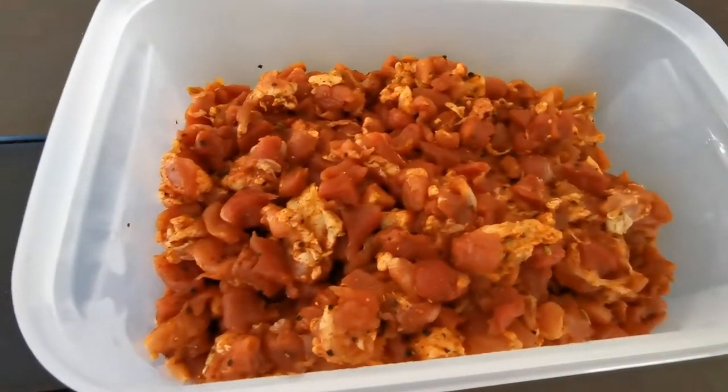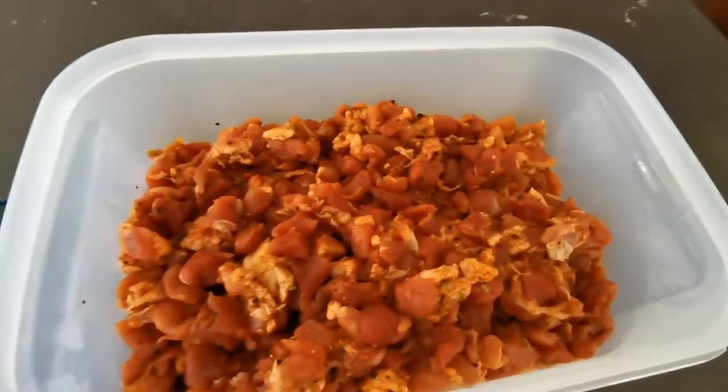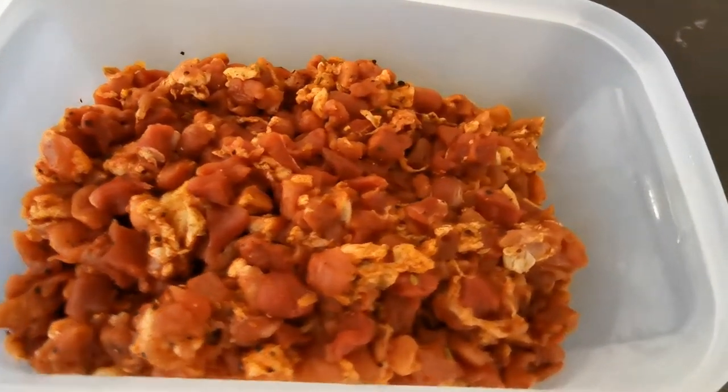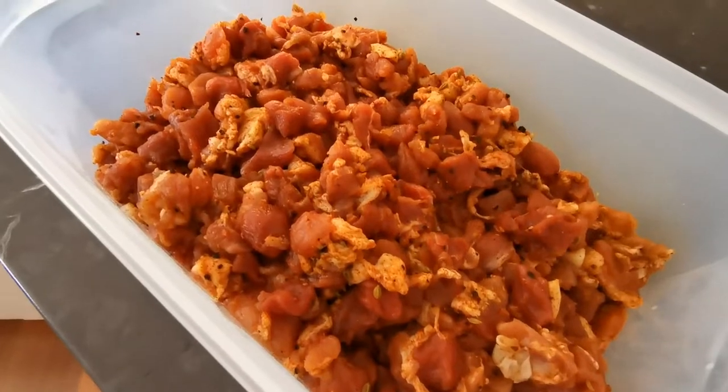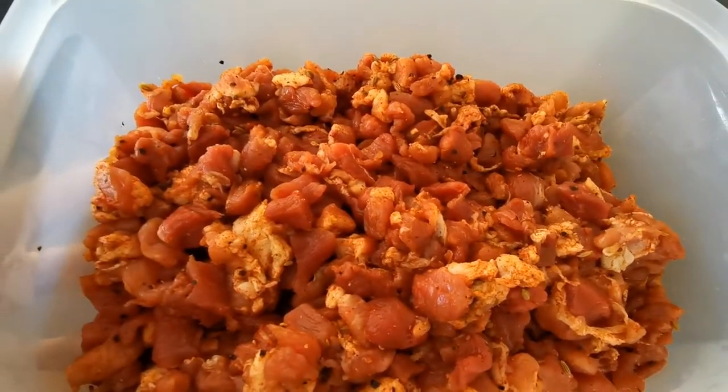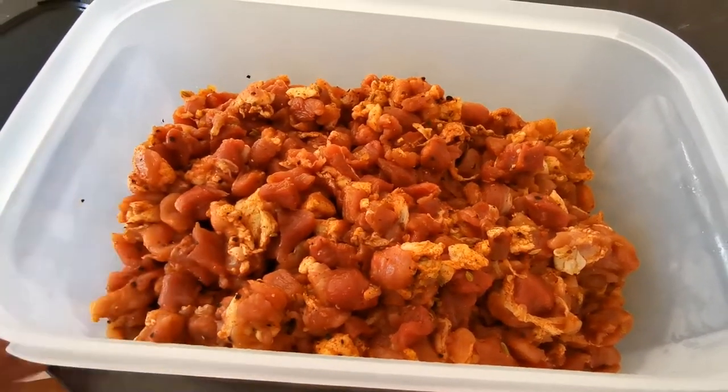Of course, we've got our meat and fat mix. It's been marinating in the fridge for 24 hours, and it's looking really good. It's time to get it into the sausage casing.